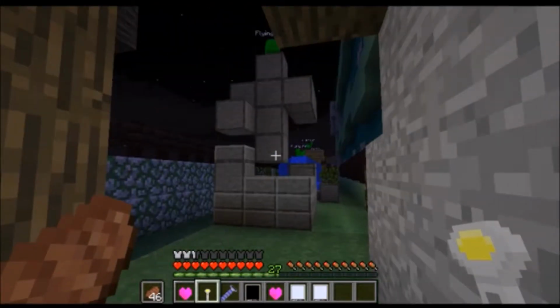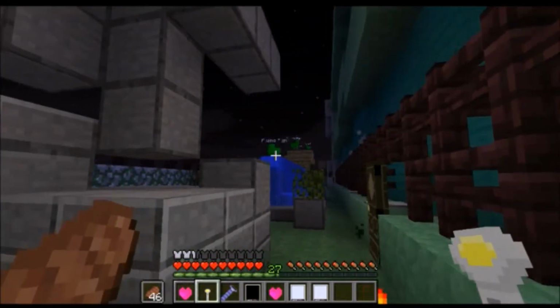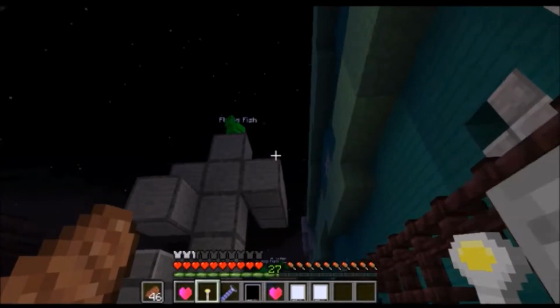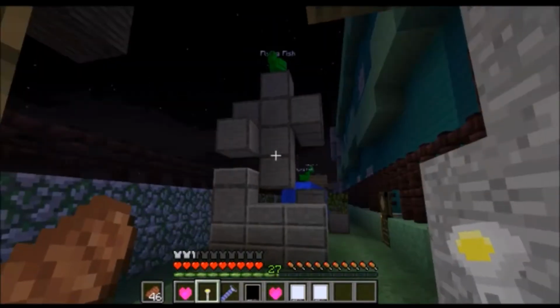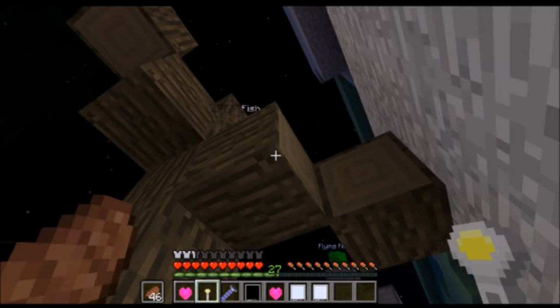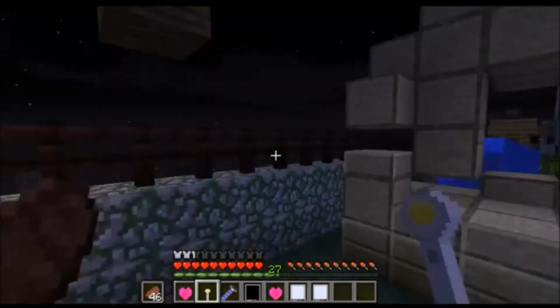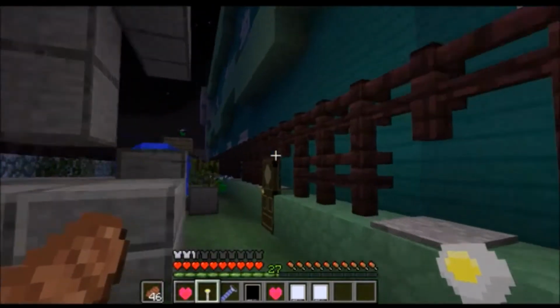Explosions are out here, apparently. I don't like that. What was that? Okay. Flying fish. I don't get that. They're chickens. Should I bother attacking these? I don't like this place already. There's a flying fish up there as well. Can I reach these guys? There must be a way to get up there.